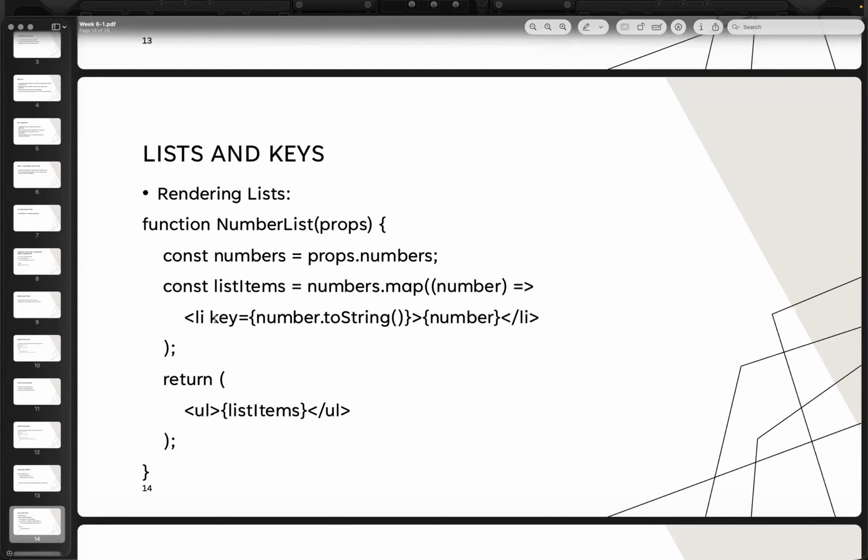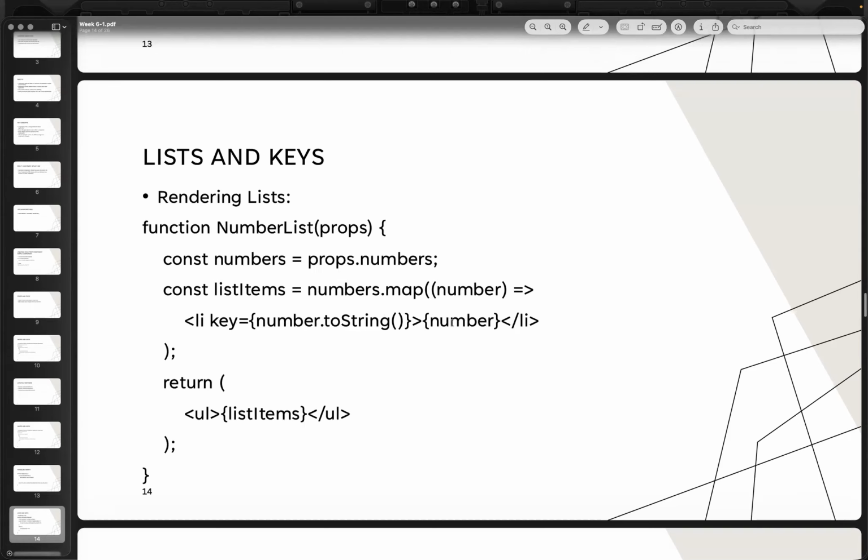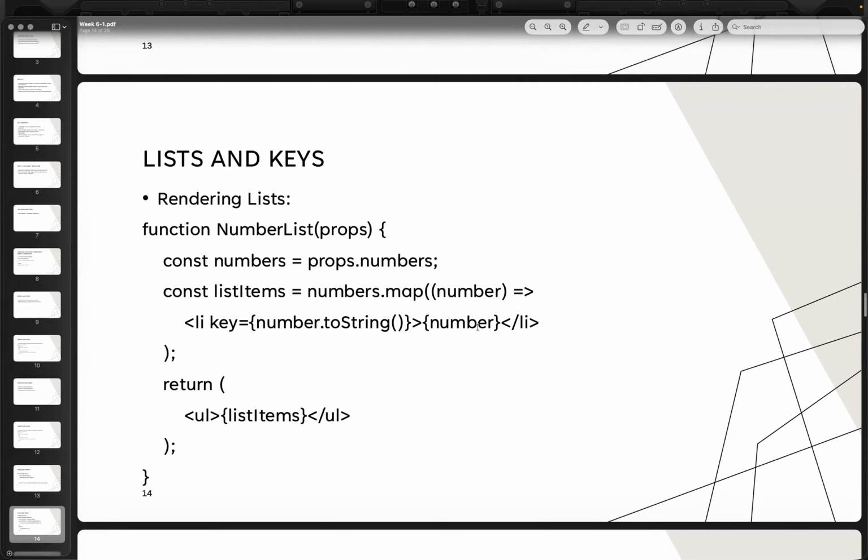Okay, sometimes why do we need to use the key? Let's say we have a list and you let the user click on it. And then once we click on it, you are able to let the user be redirected to another page. Okay, let's say that, then maybe you need the key and then fetch from the API server. So that's why we are going to add it. Or if you want to know which key the user just clicked. Okay, so then you need to edit. And because it's just a number, we need to convert to a string, so the toString function, and then pass the value. Okay, so here's the number.